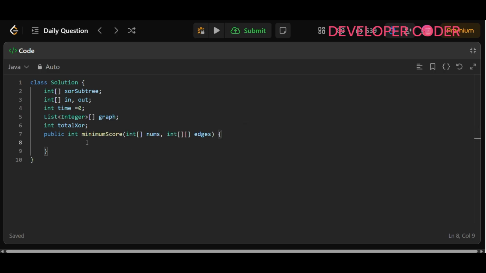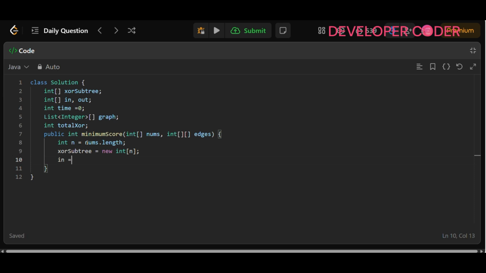Now very simple: first calculate the length of the nums array, nums.length, and then initialize the arrays. Subtree is equal to new int, passing n.